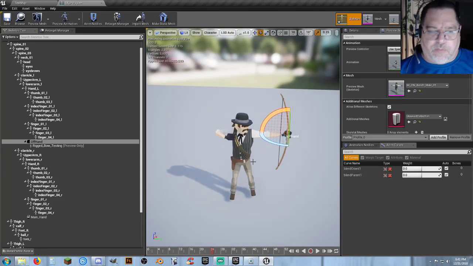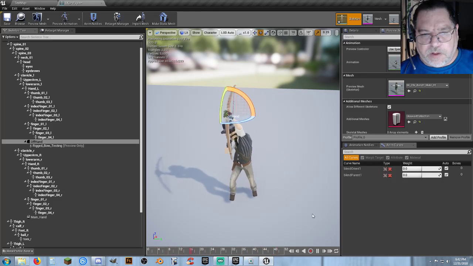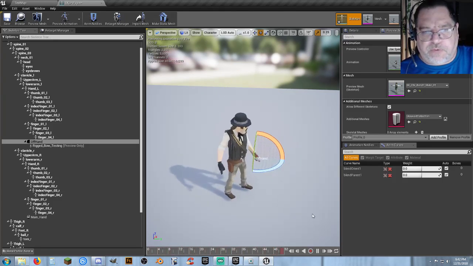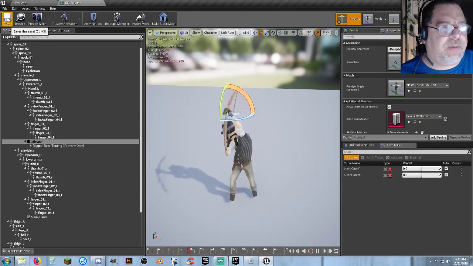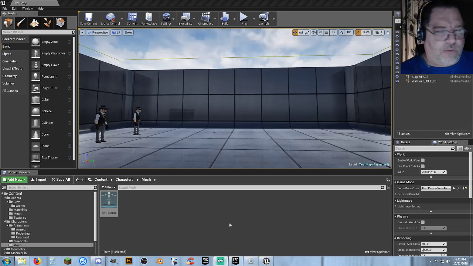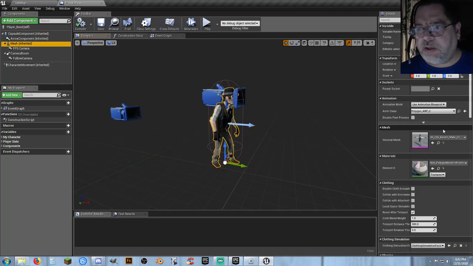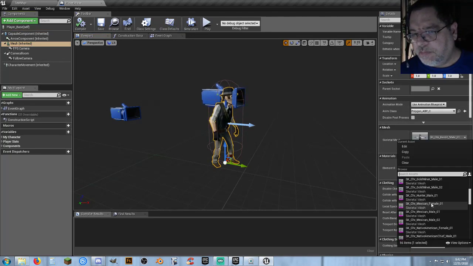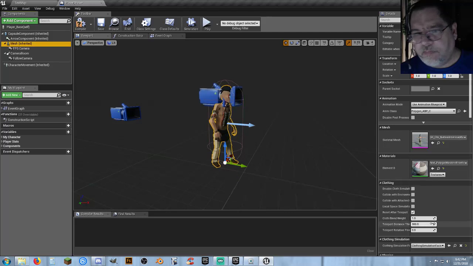Now the trouble is whenever we go to hit play now, I'm going to have to figure out how to make the string work. Yeah, never done that before. So this will be something for me to tinker with. Again, this is something that's totally out of the norm for me. I've never used these before. I'm actually going to go to my player character, blueprint, player base, and viewport, mesh, and warrior male.